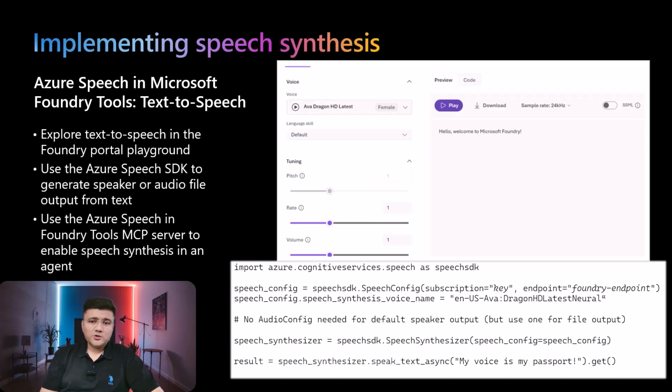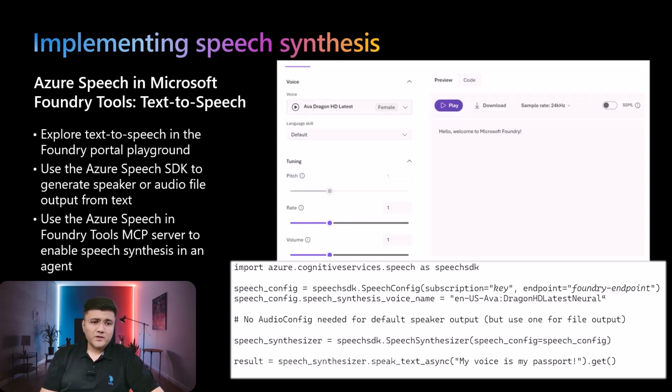For your information, we have a whole speech gallery available on the Foundry portal, with hundreds of voices, and some of the voices are available in 90 plus different languages, as well as more than 20 different styles. So if you want your output to speak or pronounce with a specific tone or prosody, you can do that with the choice of your own voice. Additionally, you can create your own custom voice as well.